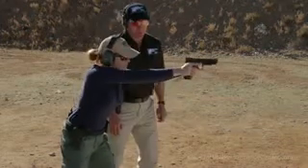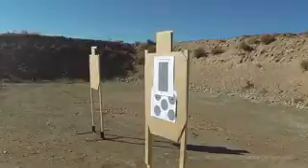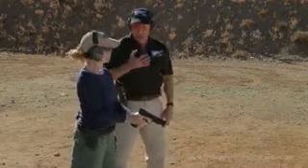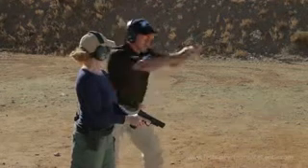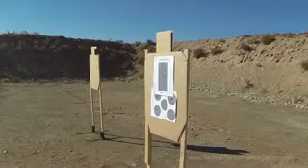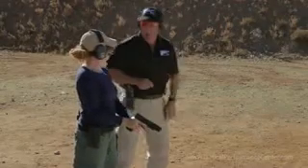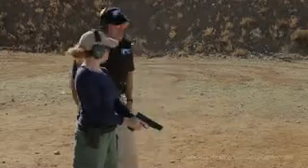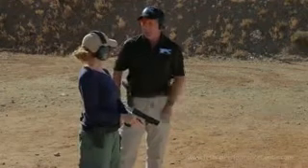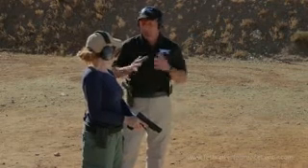On target — same stance, same position. Nice and easy, five shots, no time pressure. Does that feel nice and stable? Yeah. Now let's do it a little more dramatically — let's consider somebody's trying to hurt you. Without thinking, simply drop into that action stance and shoot five shots. Feeling nice and stable? Yeah. Now let's do that a little bit faster — as soon as you bring the gun on target and you see the sight, start shooting. Go. That's very realistic, that's what I'm looking for. Any thinking required on that? No. And that's why we do it — that's why we call it a natural action stance. You've been doing it your whole life; now we just apply it to shooting and self-defense.